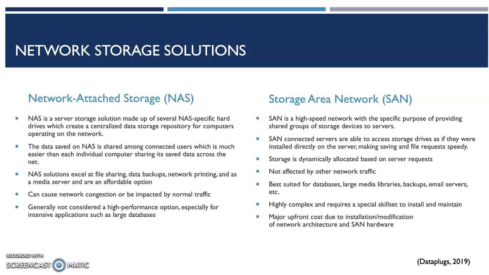SAN connected servers are able to access storage drives as if they were installed directly on the server, making saving and file requests very speedy. Storage is dynamically allocated based on server requests, and it's not affected by other network traffic. So a SAN is going to be best suited for, like I mentioned previously, large databases, large media libraries, backups, email servers, etc.